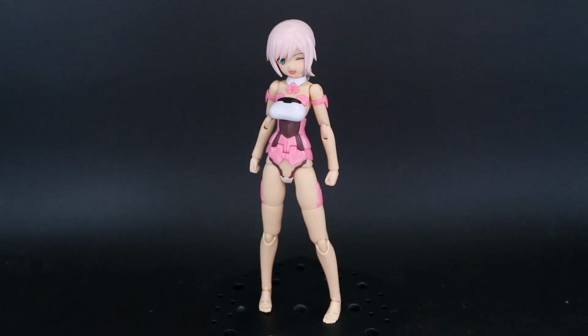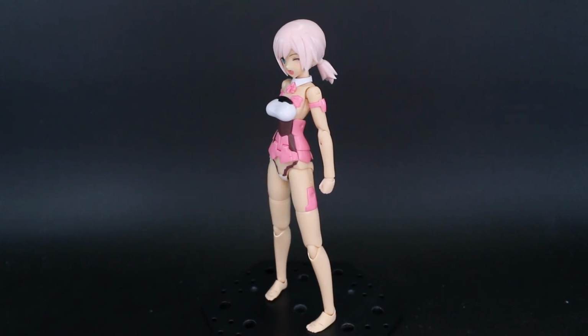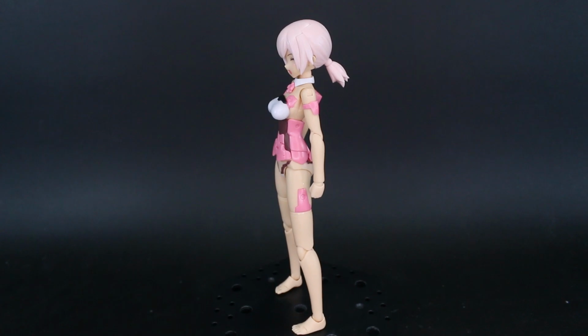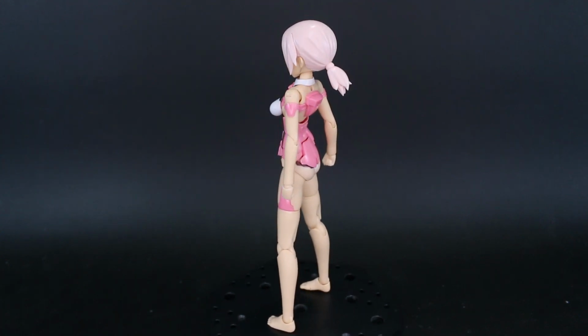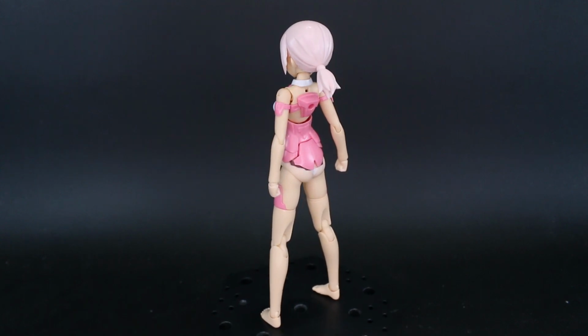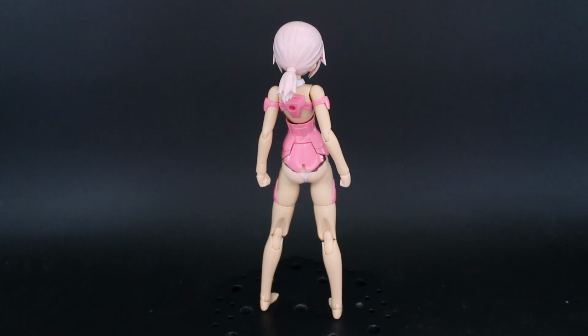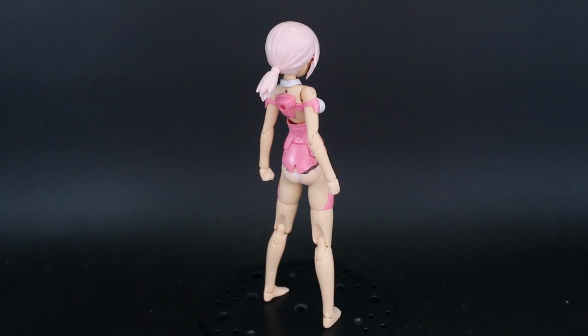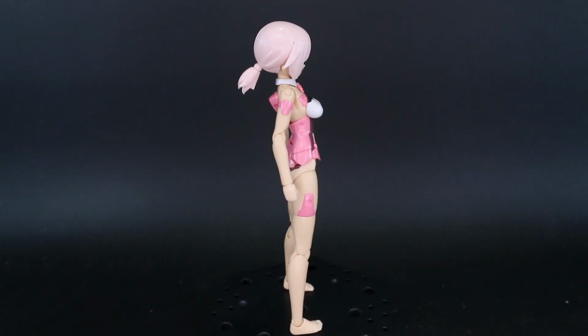So here is the Frame Arms Girl Laetitia, and like the Materia and Innocentia, this is going to be a fairly minimal model kit. Basically what you have is just the girl with very little armor or clothing, whatever you want to call it, on, and you have just a handful of little option parts, and basically there's not really a whole lot in the box, although with this kit you do have a good amount of option parts in there. You don't have anything in terms of weapons or accessories really.